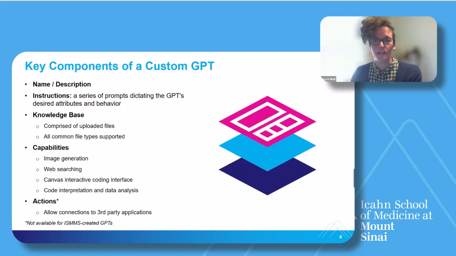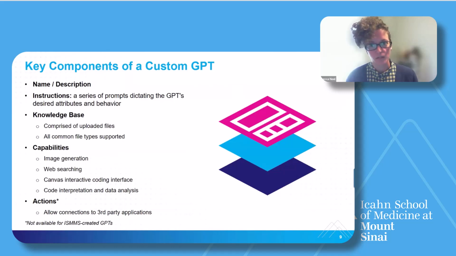Now let's get into the composition of a custom GPT and what you'll be working with if you choose to create one. So first, you will give it a name and a brief description. This information is what the user sees when they're interacting with the GPT. The next step is to train your GPT with a set of instructions for how the GPT should behave when it is asked questions or when it is prompted. And we'll go into more detail later on regarding best practices for composing those instructions.